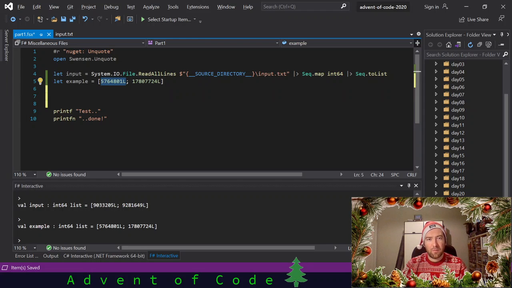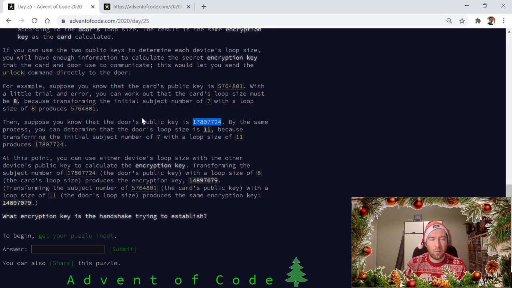We know both the door and the card have the same starting number, 7. They start with the same number and they have a secret loop size.